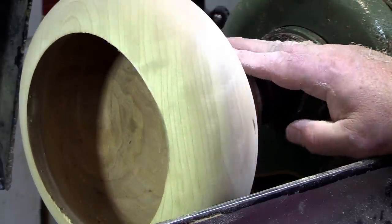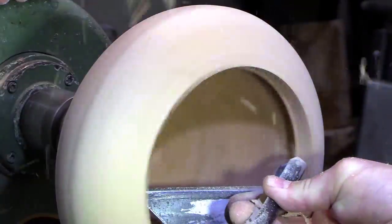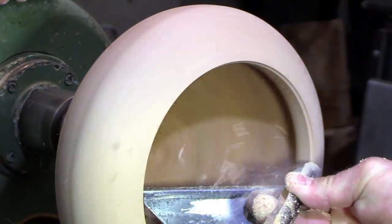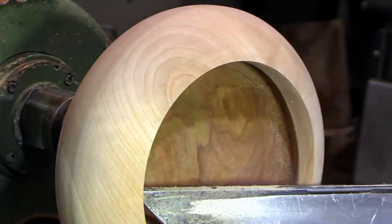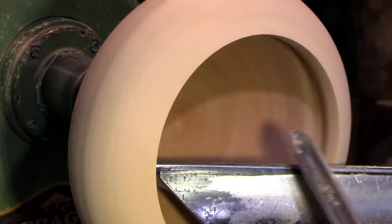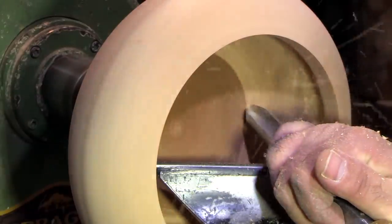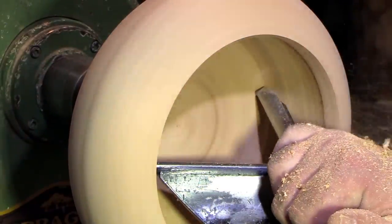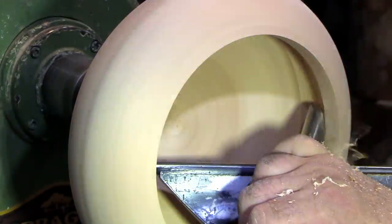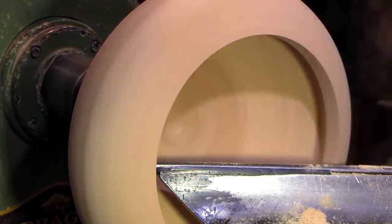After some shear scraping, you're looking at the surface — it's cut very clean and ready for sanding. There's a little bit of tearout at the top but it'll be turned away anyway. When I flip the gouge over so the flutes are basically pointing to the right, this footage is sped up but it was getting some catches and I just didn't like the way it felt. That's the Ellsworth gouge. I think the issue was less surface area in the cutting contact zone compared to the Robust gouge, but once that grind is sorted it should perform the same way.